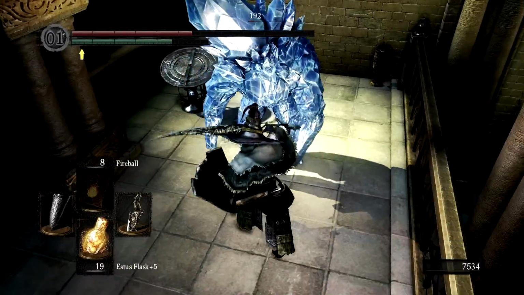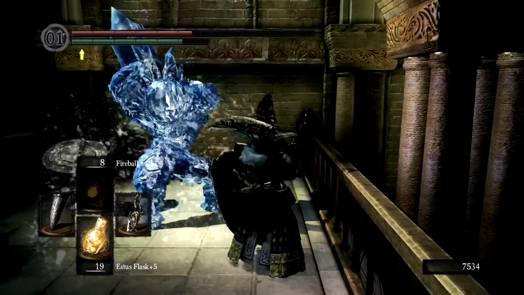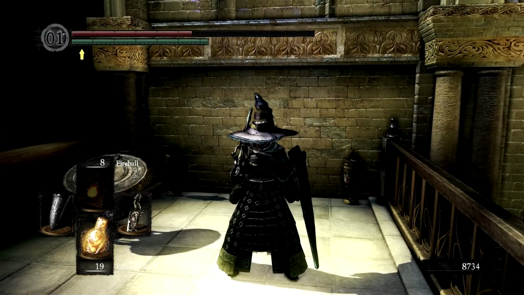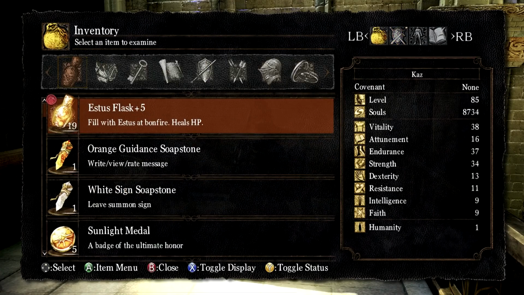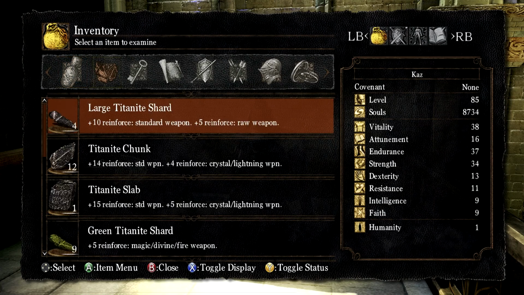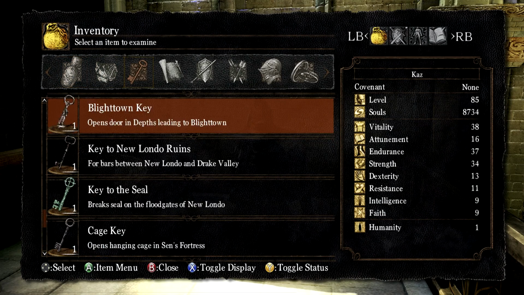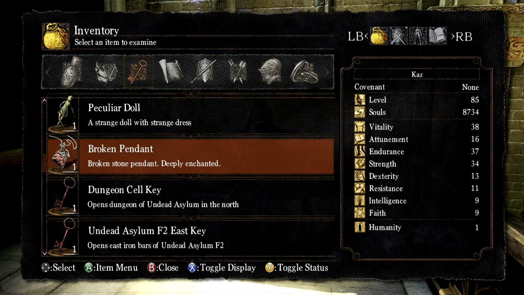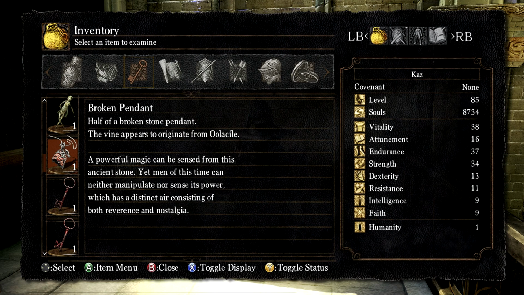It will automatically add the broken pendant to your inventory. So let's see what that says. It's a key item, probably. Here we go. The vine appears to originate from Ulasil.